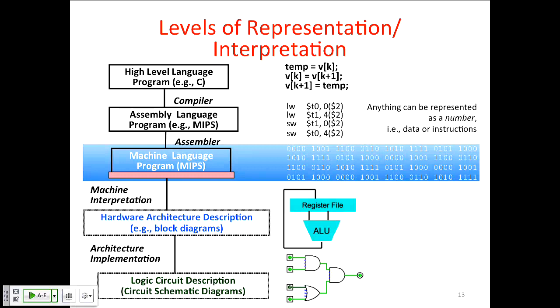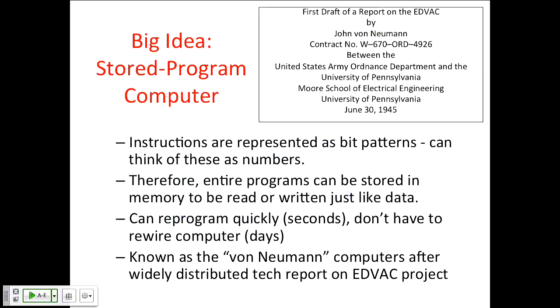Okay, levels of representation. So now we're going to dive one level deeper. In the last lecture or so we talked about the assembly language level, which is the human-readable form of the machine code. The rest of this lecture is going to be in binary. So we're just going to do ones and zeros. Basically, how you encode all those instructions in bits in memory for the whole program.